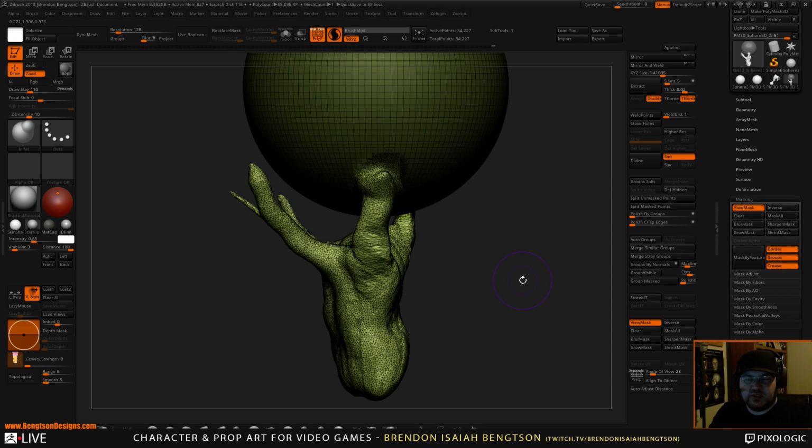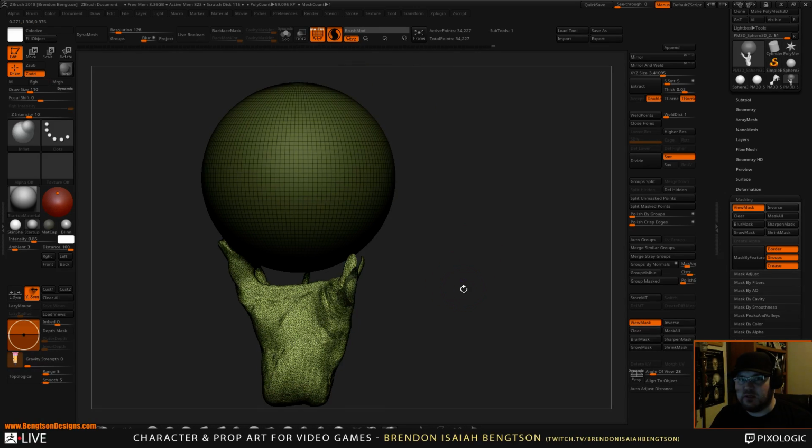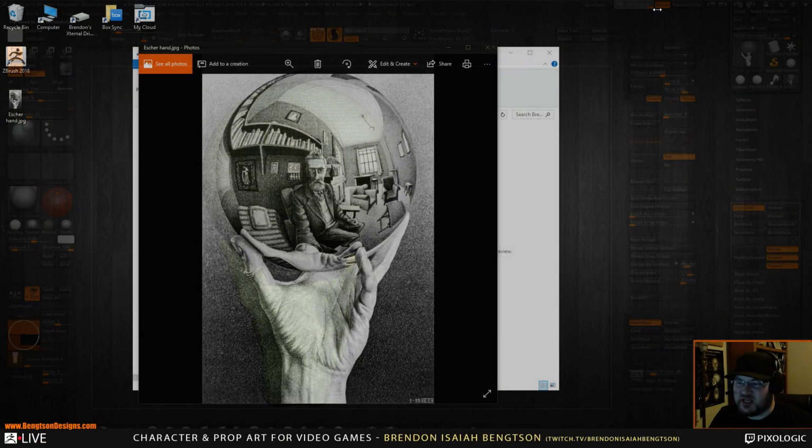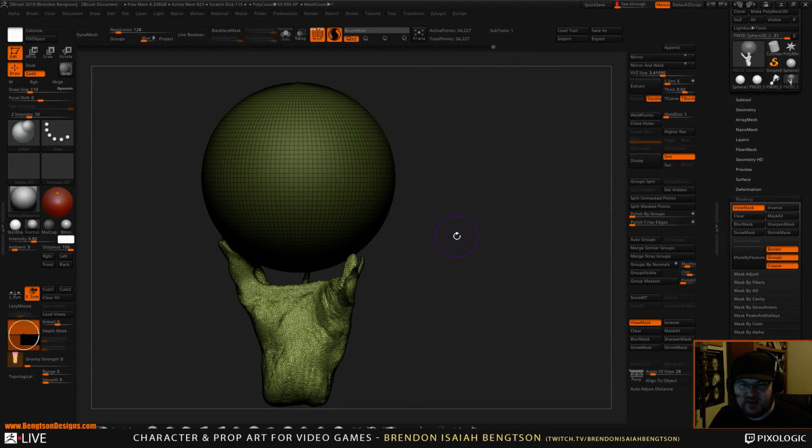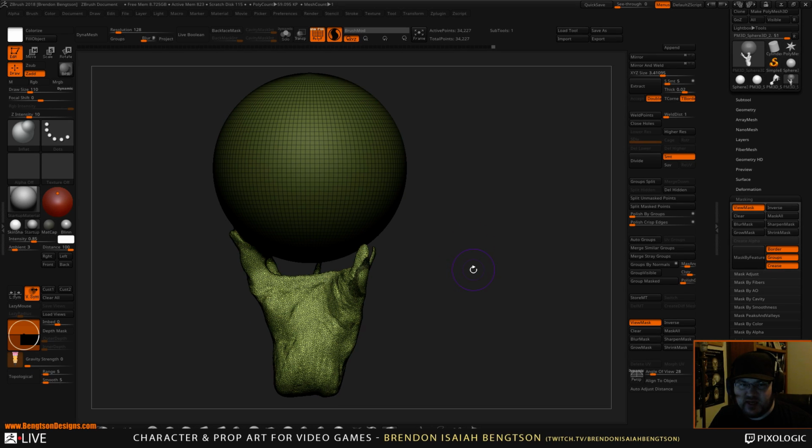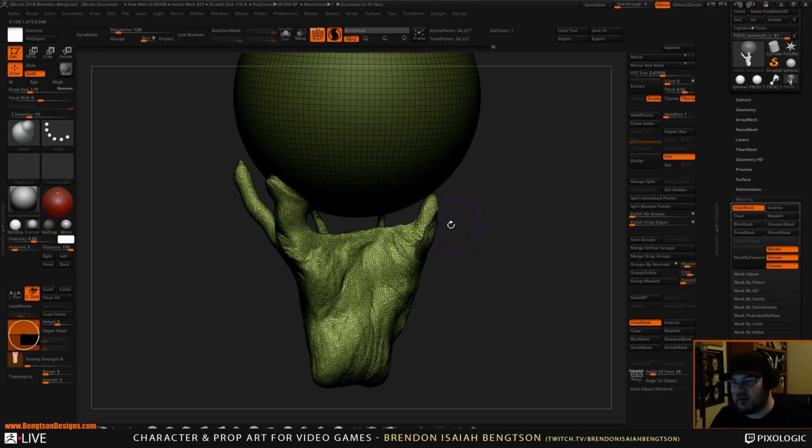Difference between move and move topological. That's a great question. Let me do this real quick. I'll show you. I'm working on the MC Escher redo. What's up, Zindo? How you doing? What's up, Pre-Drag? How you guys doing? When I install it, does it overwrite old folders, or will I have two separate folders? From what I believe, you'll have two different folders, because I can still run my 4R8, I think.